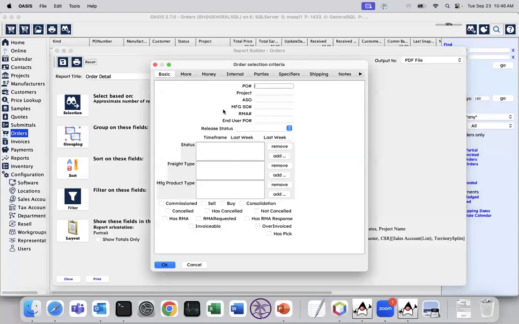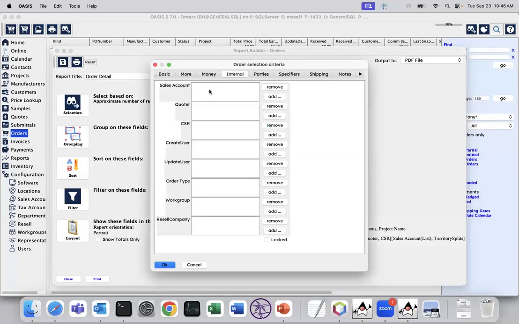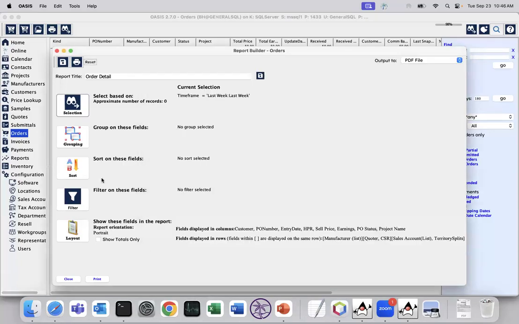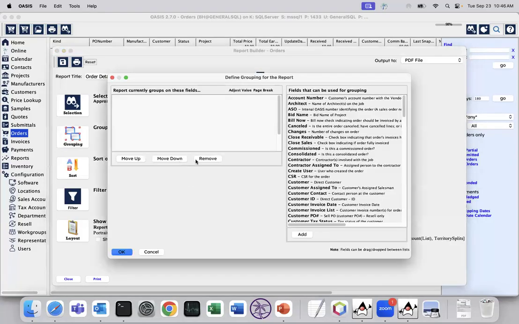And yeah, almost forgot. The other thing you obviously want to do is identify the salesperson on here. So I want to send a report out to Bob and then have Bob review all of his orders. So I'll leave everything wide open here. And usually you want to group this one.